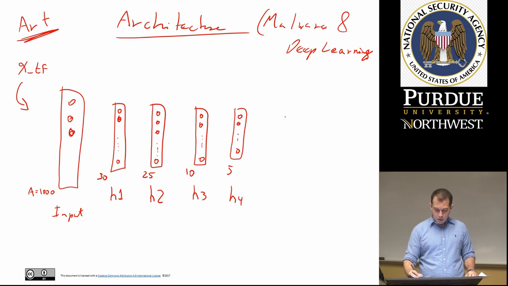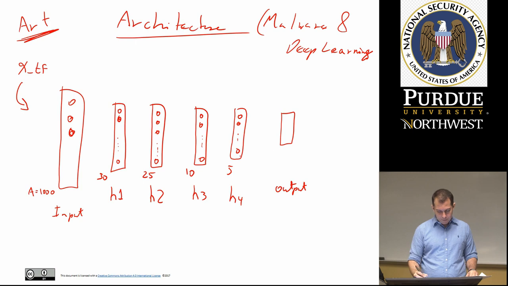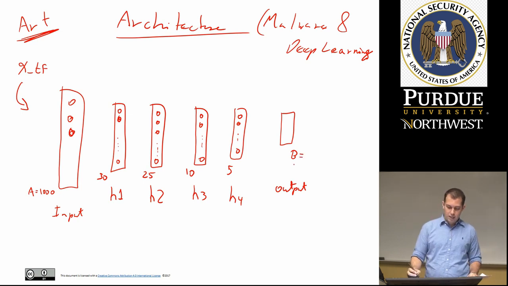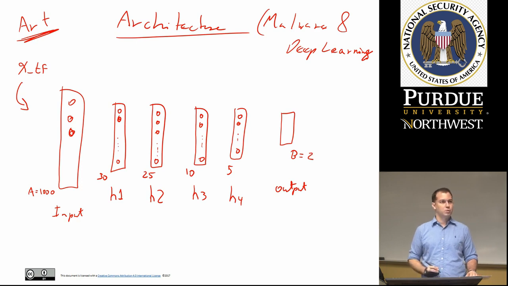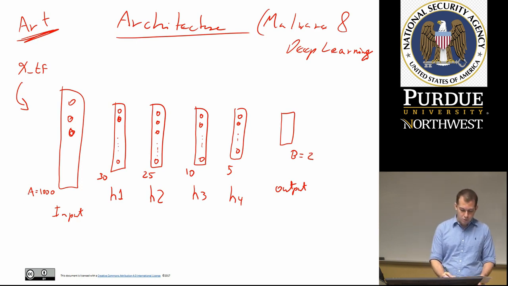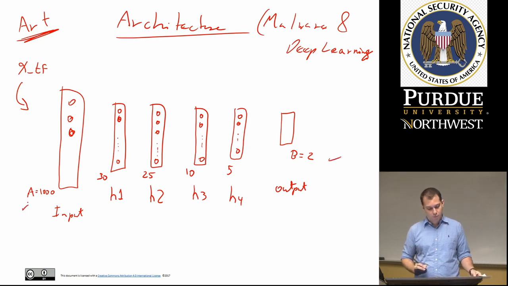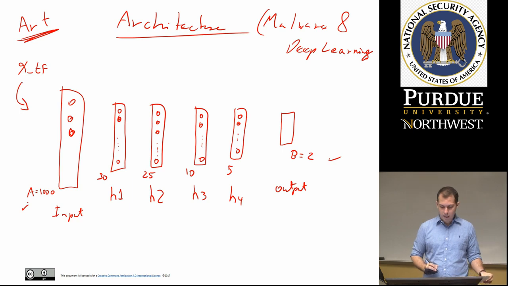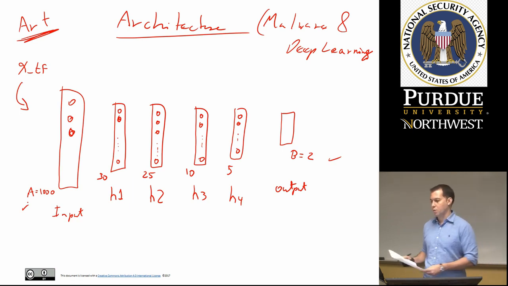And then the last one, the last layer, is output. And this layer, the previous layer that it's connected to, has 5. And now this one is B, right? And this B is, we established before from the code that it should be 2. So I do suggest that you print out these 2 values as you're doing your analysis, all right? But they should be 1000 and 2, all right? And if I got everything correctly, that is the architecture for this neural network that you've built.